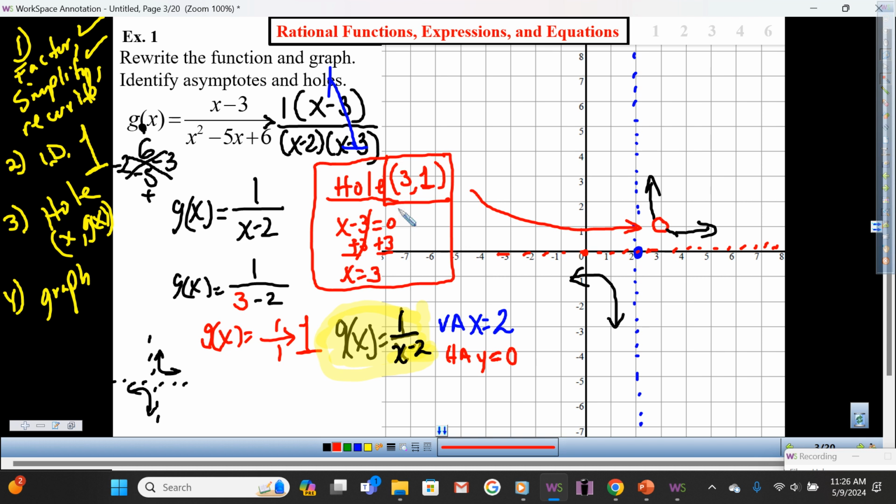Let's go. From 1 to 5, how comfortable are you with this? Yeah, we got it? 5, 5, 4. And if you notice, we got everything done. We already know how to do everything. The only thing we're introducing is the hole. So here goes the process one more time.